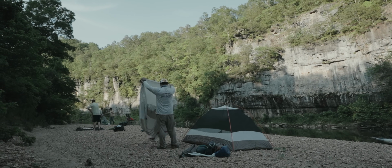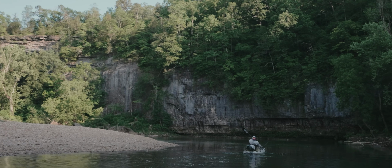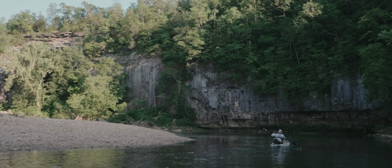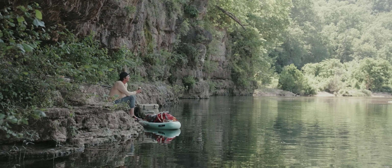We aren't doing that long of a float, but it's given me the opportunity to take everything in high def, so to speak. Instead of paddling through and doing a bunch of miles, we've cut a super short float in half and taken our time and taken all this in, and it's just been incredible so far.